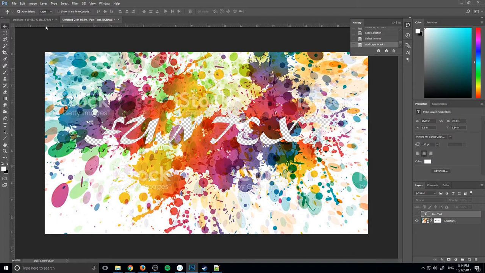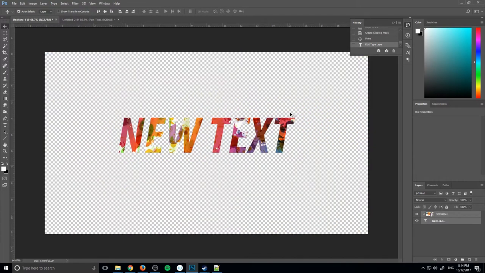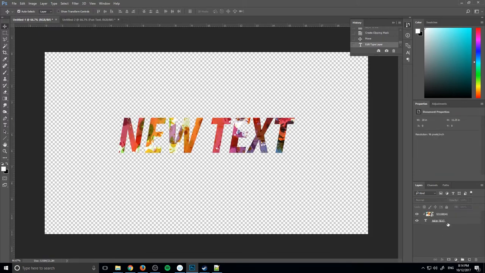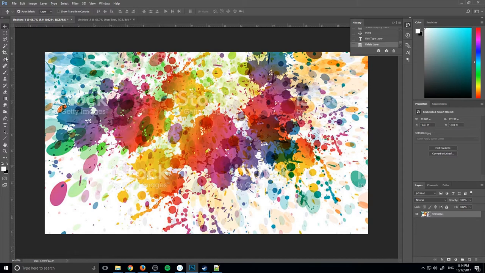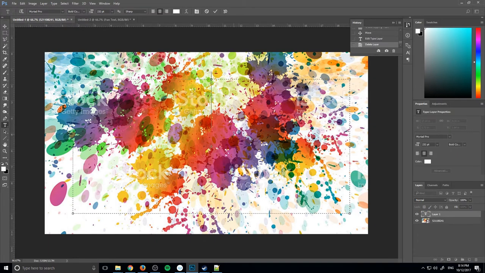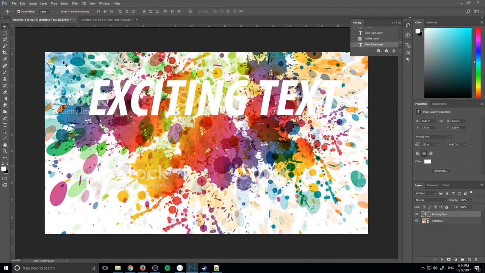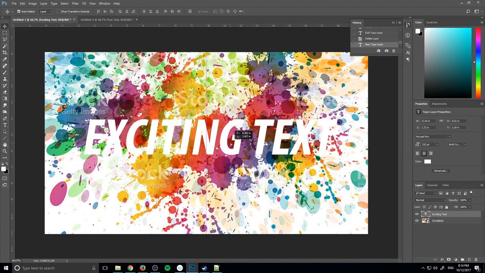And now let's go with actually making the image into text. So this one is actually pretty easy as well. What we need to do is, let's actually undo that. Let's delete the text here, and let's start where we did before, which is just with a picture. We're then going to go into this tool right here. Go ahead and drag out our text, and we'll type, I don't know, exciting text. Right, like so. And then we want to center it right about where we want the text to be.